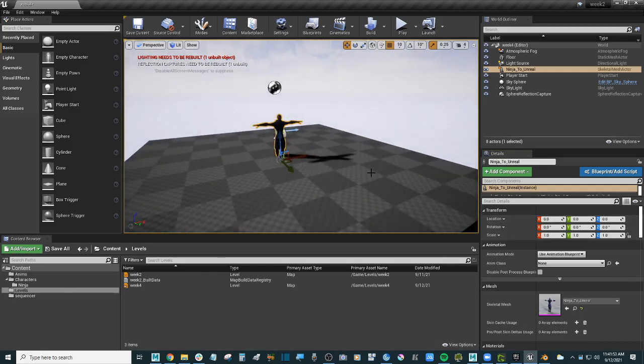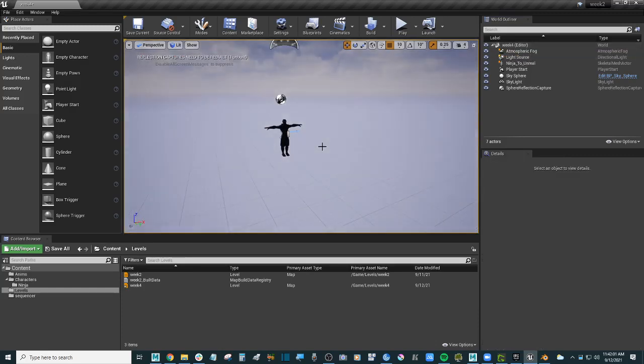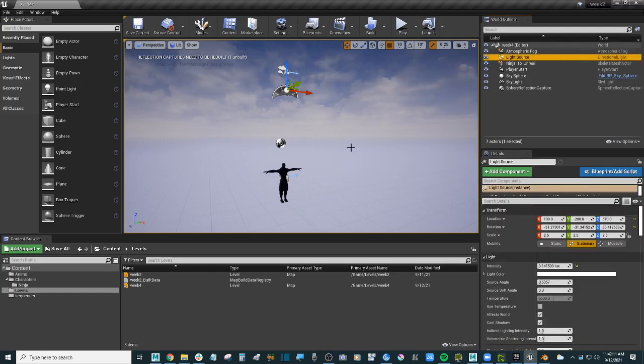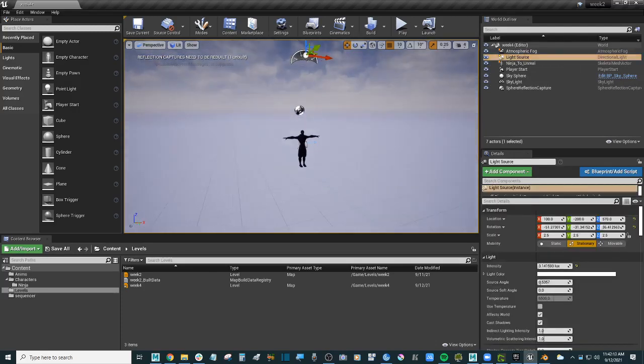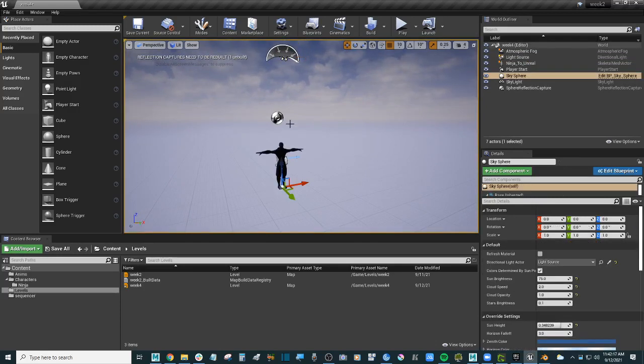For this exercise, we don't need the floor anymore, so we could just select it in the outliner, and just delete. We can keep the other stuff. I'll go through it in a little bit. It's mostly the clouds, the light source, stuff like that. We can keep it to use as default with our environment. Okay.